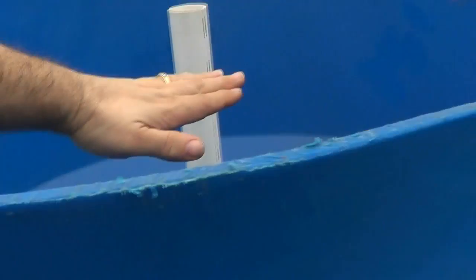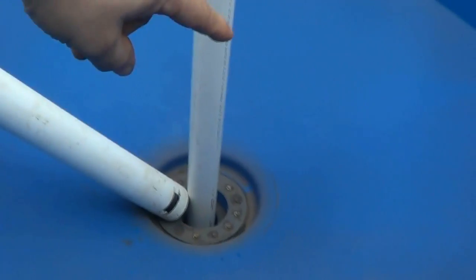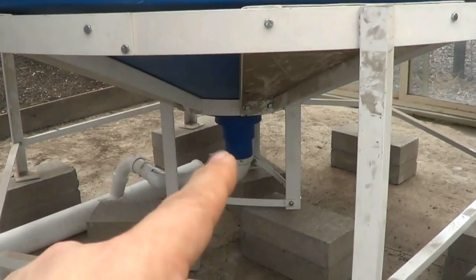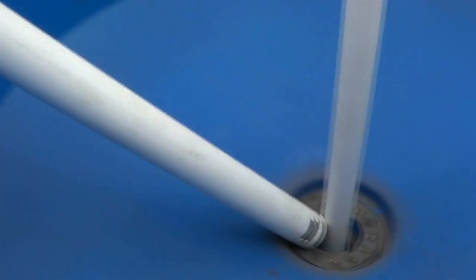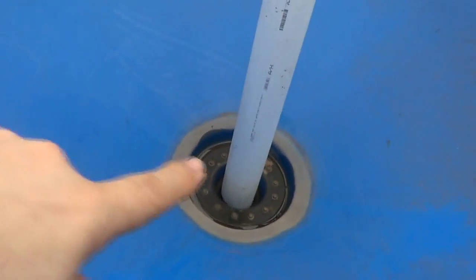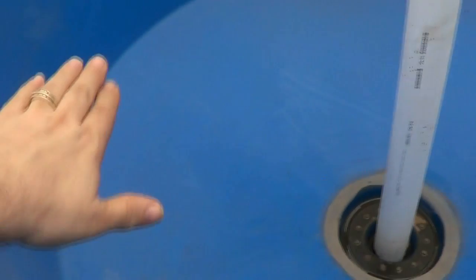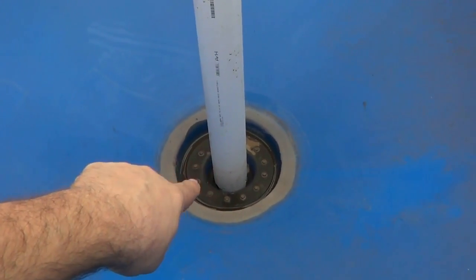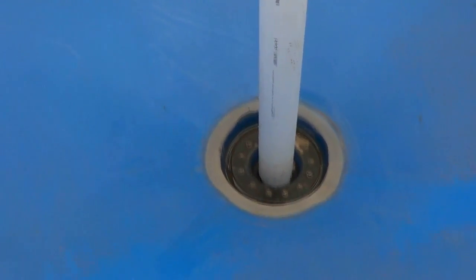Inside here you can see my standpipe — that'll be the height of the water. On the other side it'll go up to about there, so there'll be a gap in the water, and the PVC goes all the way down to right there. Here's my drain pipe, and you can see the holes I cut that will go over this. With the conical bottom it's nice because everything settles down and all the solids are at the lowest point. I put a little water in to test it and everything worked fine — no leaks.